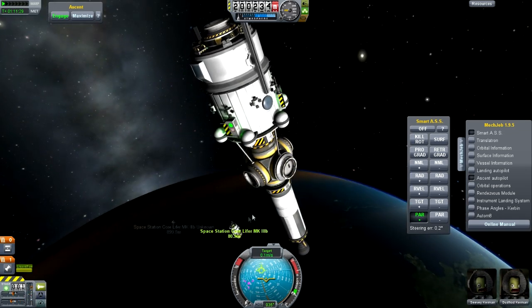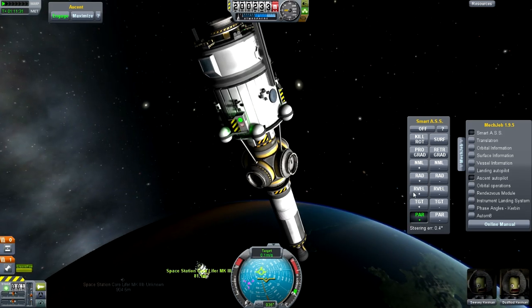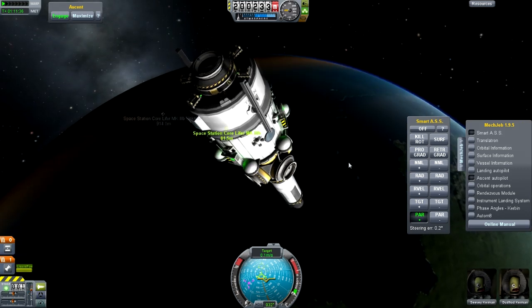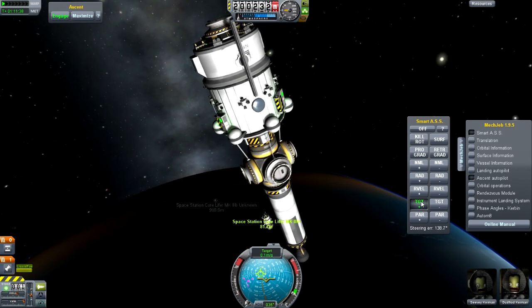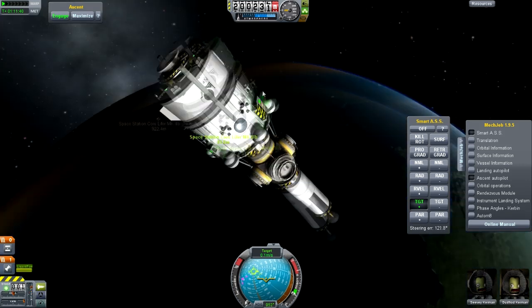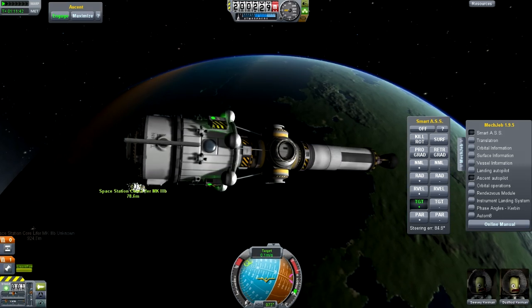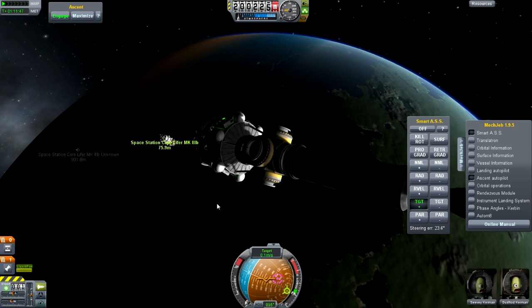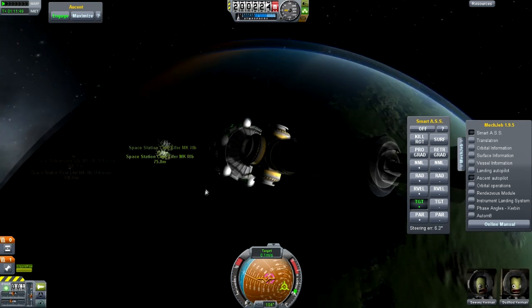Parallel, because I need to point this one at the other one first if I'm doing it that way. One of your ships needs to be pointed at the direct target. Sorry, this isn't a particularly good tutorial at this point. We'll keep it simple. Target plus, we can point this directly at our other ship. Basically, target plus so you've got one of your docking ports aligned.